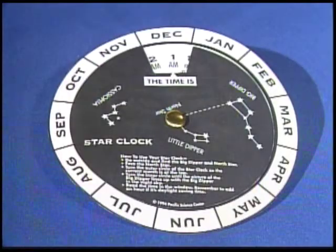So again, keep your current month at the top, December. Get the view of the Big Dipper that's in the sky on the inner dial, and it will point to the time. Now, this is standard time. Again, if you're using it during the summer, you need to add an hour for daylight savings time.